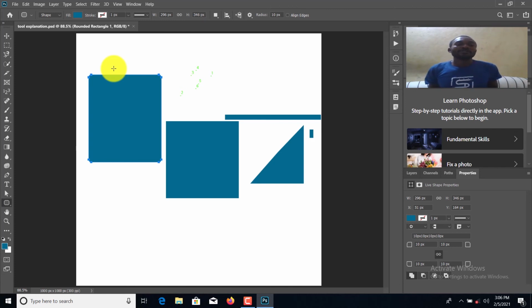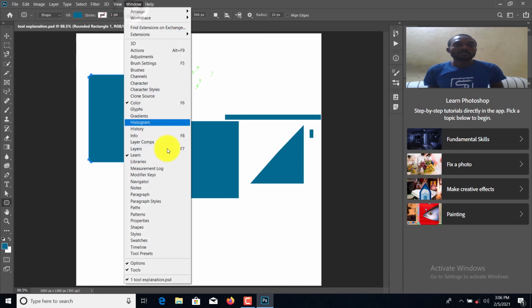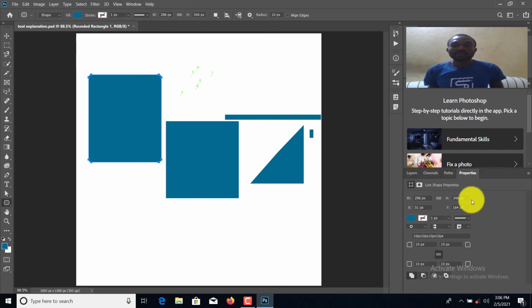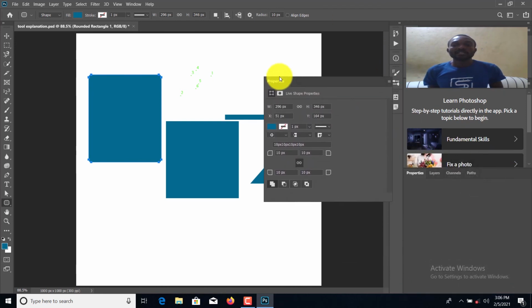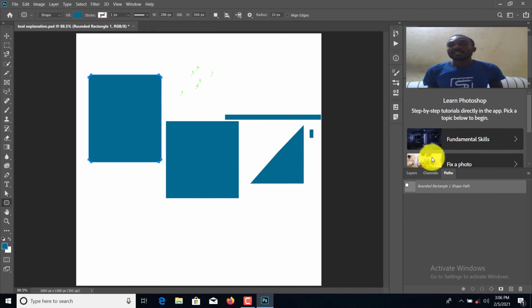So the rounded rectangle is the tool that you use to get results like so. You can control how round or how sharp the edge of the rectangle is by simply coming to your properties. If you don't have properties here, you can go to Window and put back Properties, for example. I have my properties here, and I locked it here, but you can put it anywhere if you wish. You can carry the properties and keep it somewhere here like so. Any way you want is up to you.